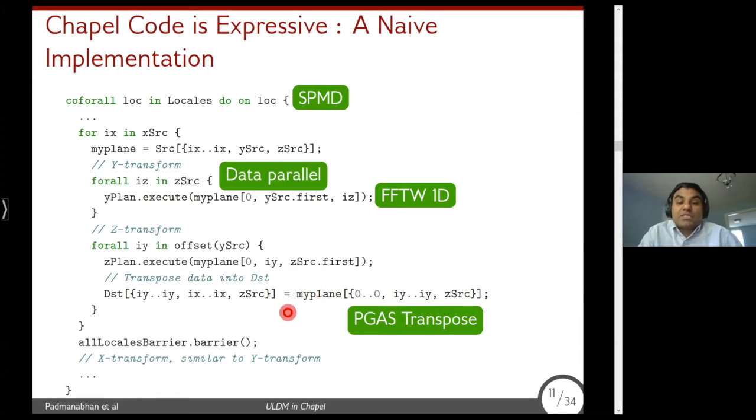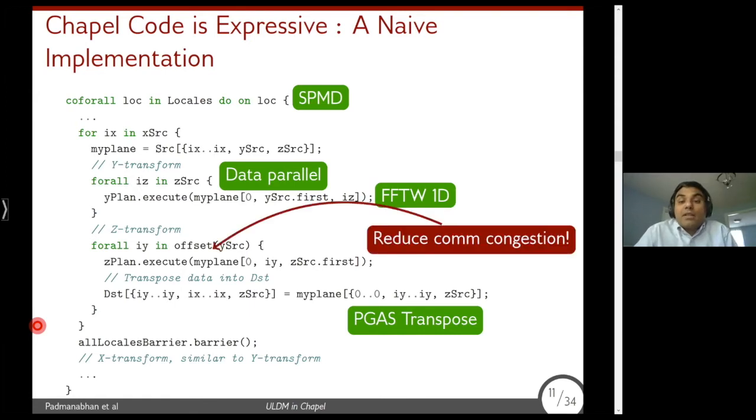The piece that was the nicest for me was that the transpose operation in a PGAS language was literally this one-line assignment statement that you could get away with out here. And I'll show you some of the performance that this naive code would do. But the point I'd like you to take away is that this very closely follows the pencil and paper version of the world. So for someone not focusing on the performance and just translating algorithms, the algorithms translate very nicely in Chapel.